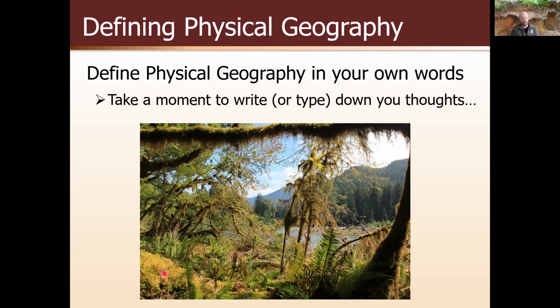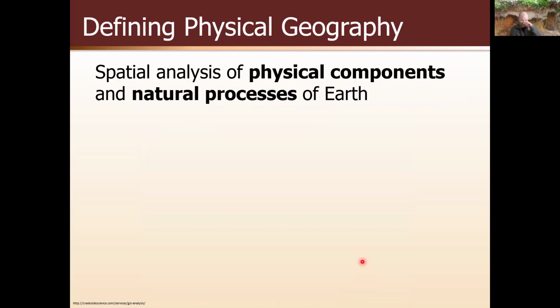As you do that, maybe to emphasize, here's a picture I took of the Hoh River rainforest in the Olympic Peninsula of Washington State. If you ever have the opportunity to go to the Hoh River rainforest, I highly encourage you to do so. All right, so what is physical geography?